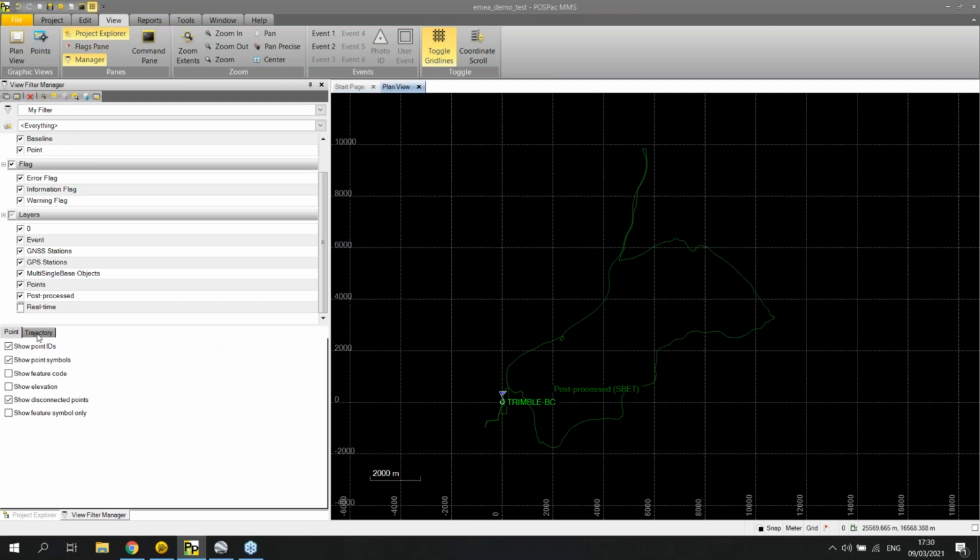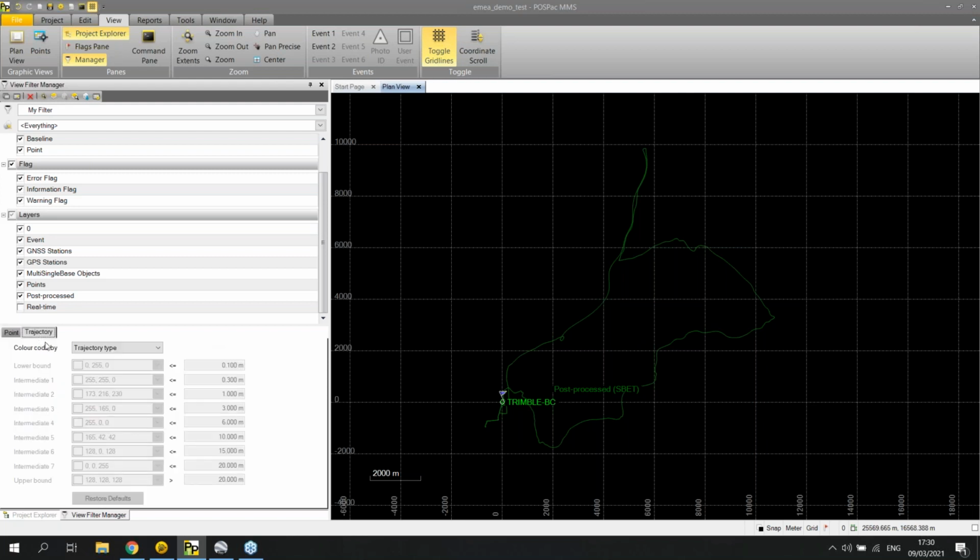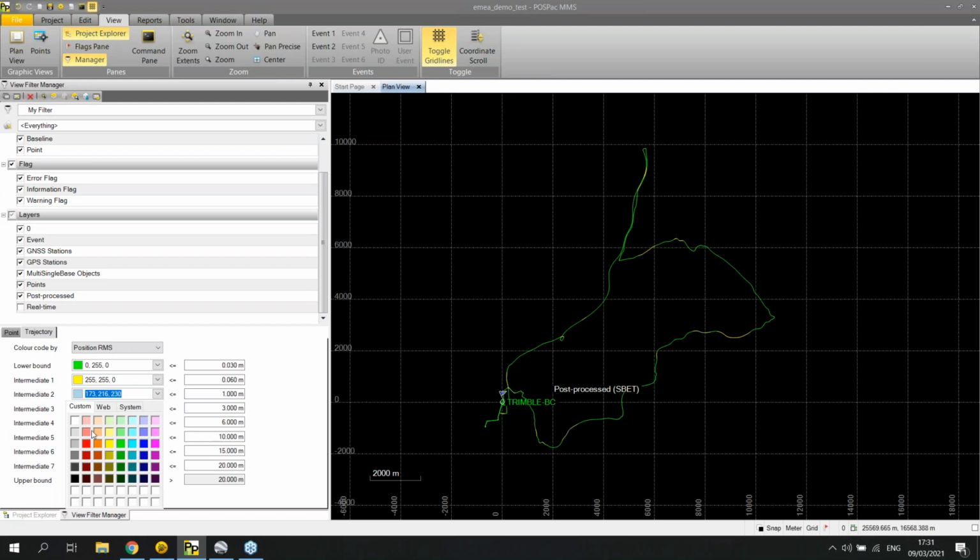Then I will click the trajectory tab here in the bottom, and I will color code by position RMS. The default values are not very useful for me, so I will colorize so that anything under 3 centimeters, I think that's a bit over an inch, is shown in green. Anything between 3 and 6 centimeters is shown in yellow, and anything up to 1 meter is shown in red.